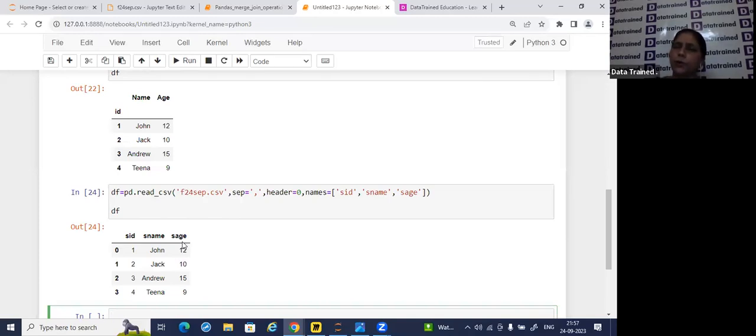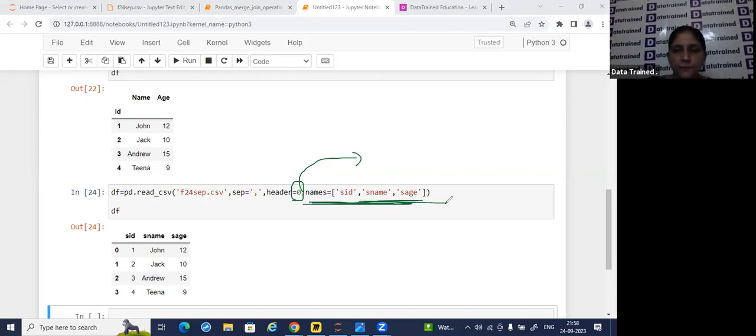You can make employee.csv, any name you can make it here. But the point is, whenever I want to make changes to the names, I have to give header equals to 0. Header equals to 0 means kindly do not take the earlier headers. You are not going to take the earlier headers ID, name, and age. You are going to change them to SID, SName, and SAge.